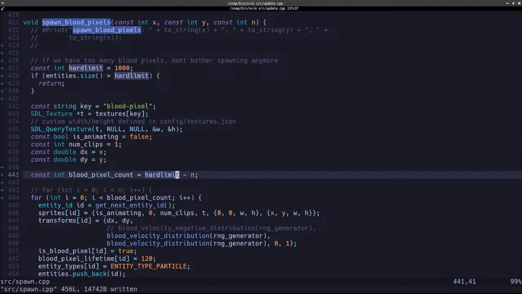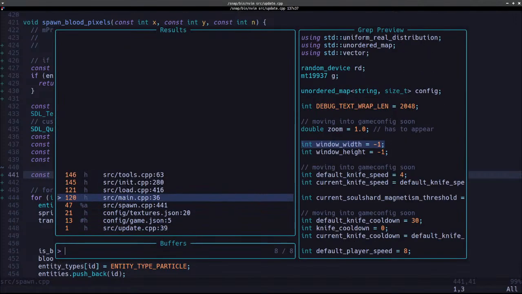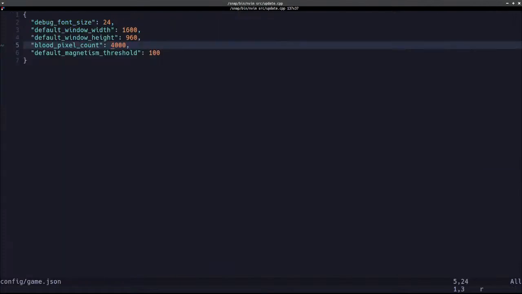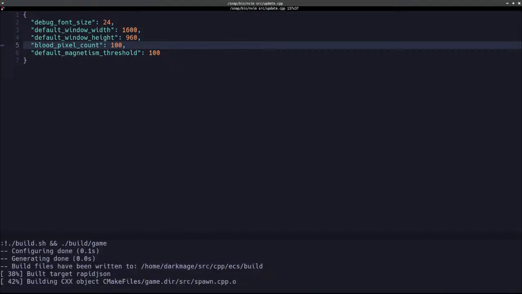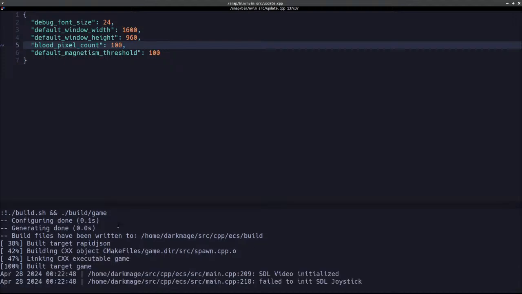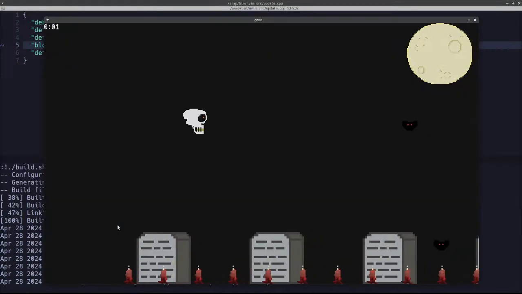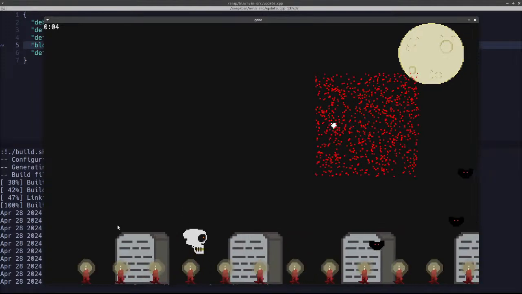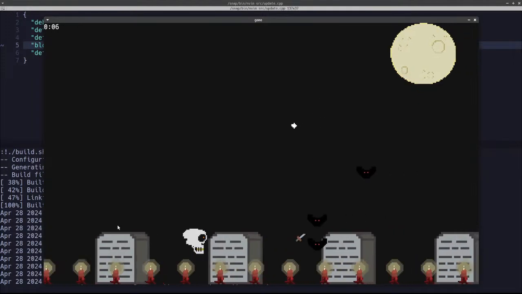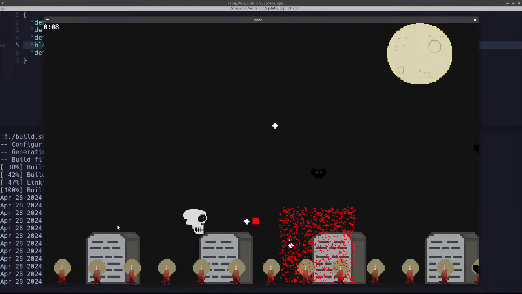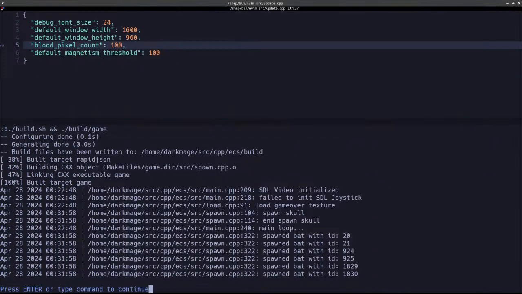In this case, it won't be, so nothing will get spawned. But let's turn down our blood pixel count to like 100. So naturally, oh, that doesn't look right. That's too many. Yeah, that's like 1,000.